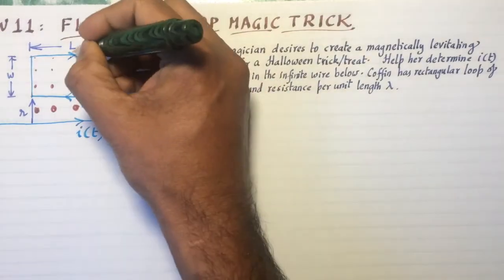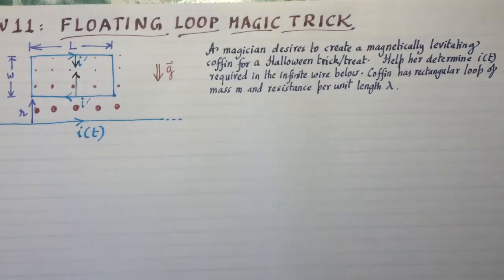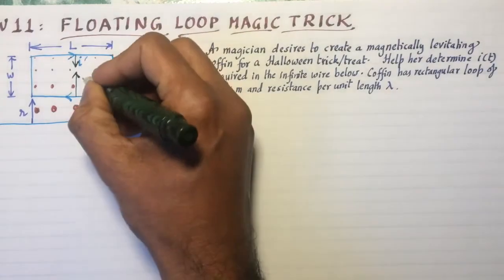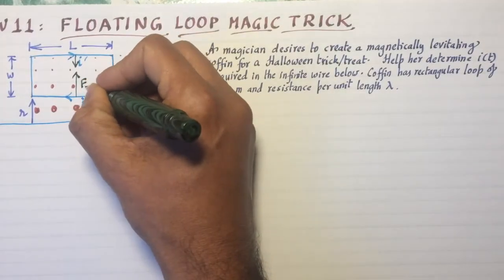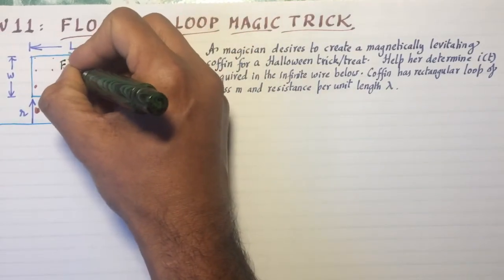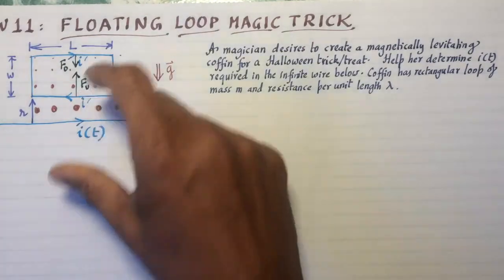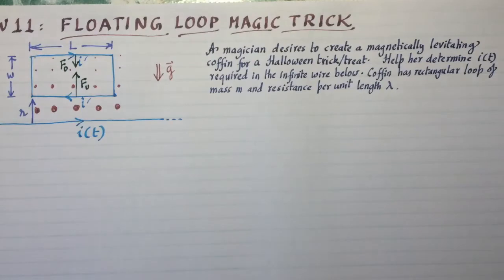and that attraction force is going to be much smaller because it's much farther away from the wire below. So that attraction force I'll write like that. I'll call this F sub u, and I'll call that F sub d for down. So this all looks good. It looks like the loop is in fact going to levitate.